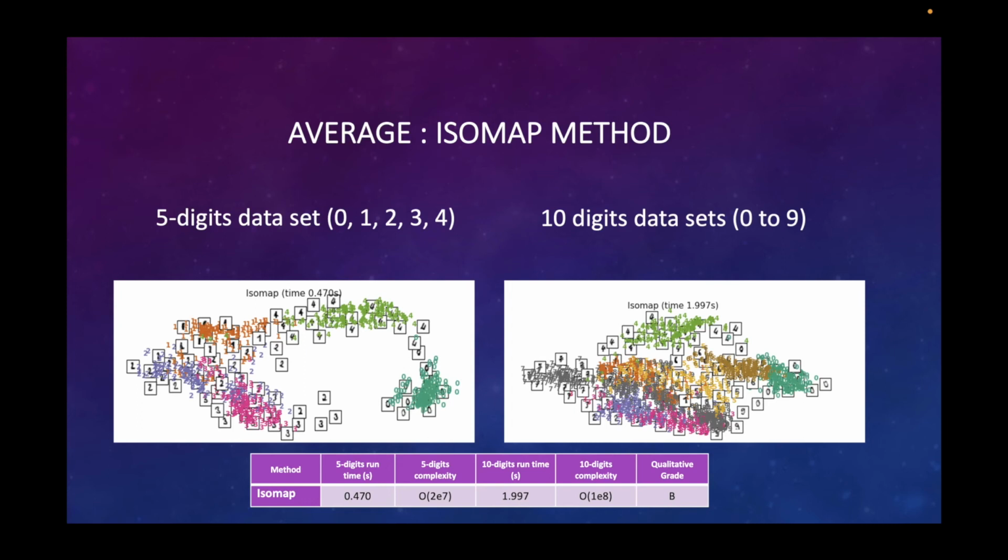It gets worse for the 10-digit set, as the problem with digits 2 and 3 still stands, and there's almost no distinction for digit 1, since it has been mistaken with digits 2, 3, 5, and 9 in multiple cases. The runtime, however, is not bad at all compared to other methods. The isomap method is an average method compared to others, but it is not advisable, since it literally makes no distinction between digits 2 and 3, so we will give it a B grade.